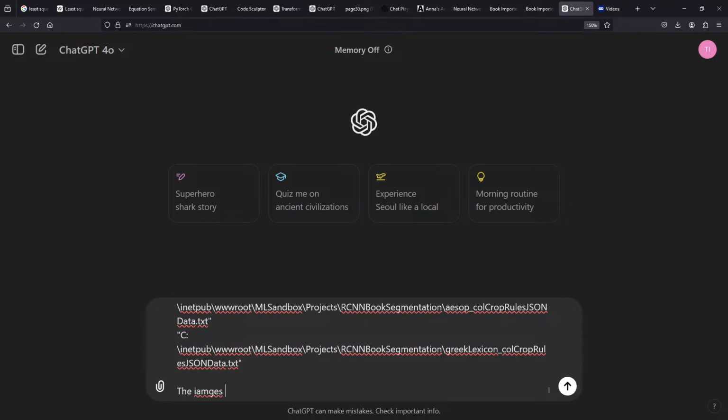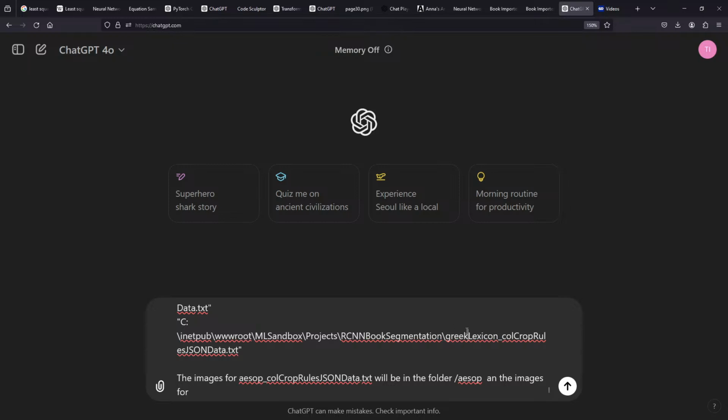The images for this one will be in the folder ASOP. It's kind of hard to spell, isn't it? ASOP. And the images for this will be in Greek lexicon.